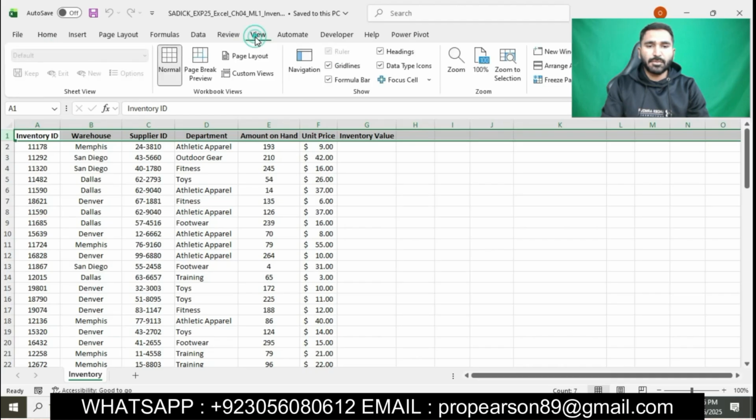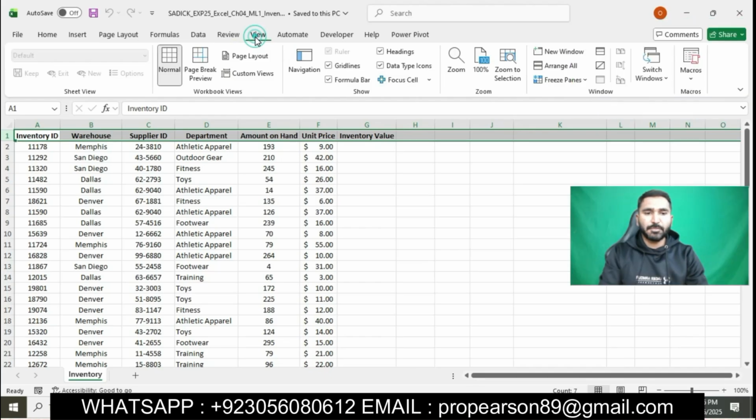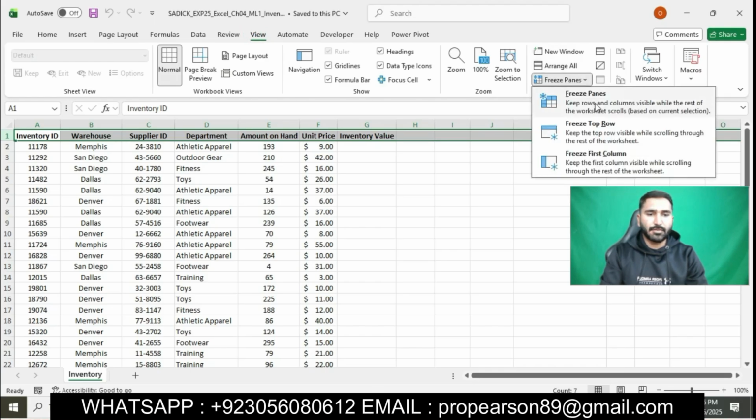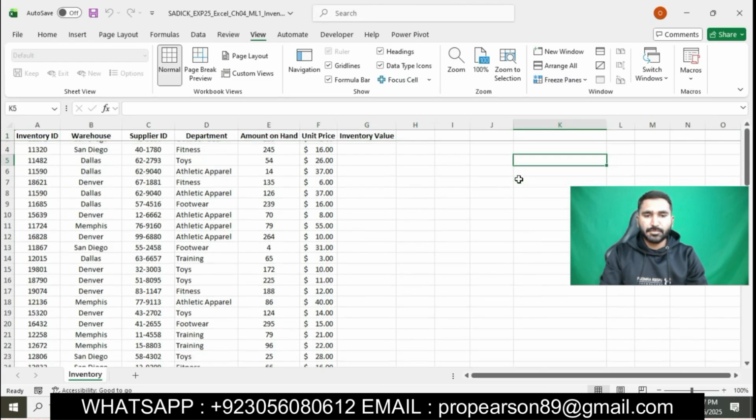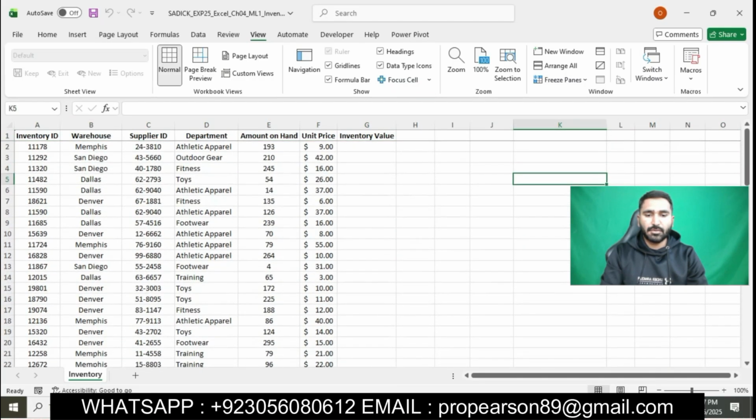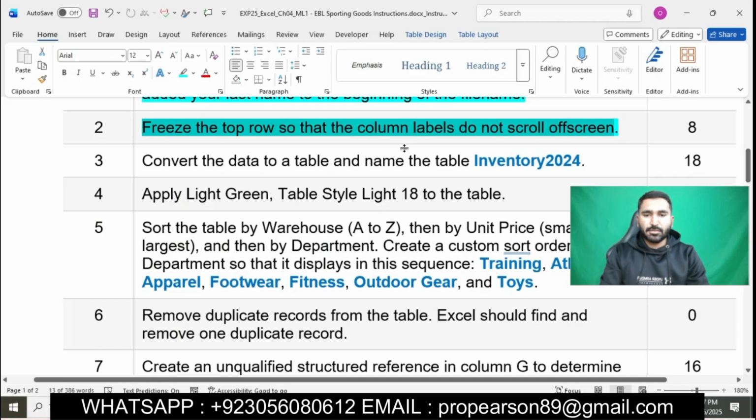In the Window group we will click on the Freeze Panes button, and then click on Freeze Top Row. This question is done now. The top row is frozen. Now we will move on.